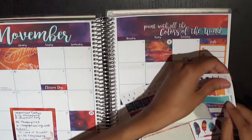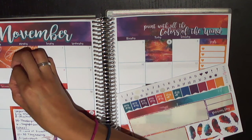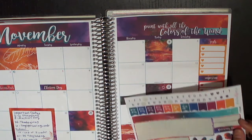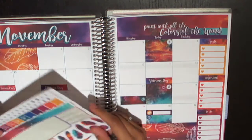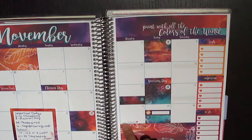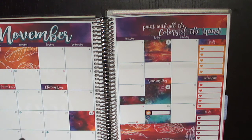And then I'm going to go ahead and lay down Daylight Savings Time ending. I'm going to put this at the bottom of the 6th of November. And then Veterans Day, I'll go ahead and label that also, which is right here. So there, all of that is done. And let's see, Thanksgiving, the Erin Condren has Thanksgiving right here, and I don't have anything specific for Thanksgiving at the moment, so I'm just going to leave that. I got Daylight Savings Time, and then my only other important thing is marking my trip to Disneyland. So that is really important.